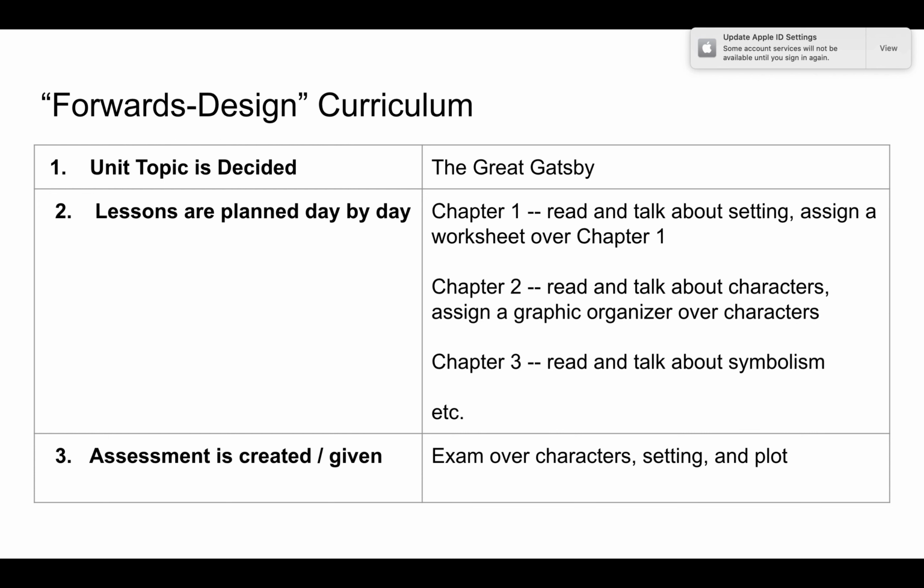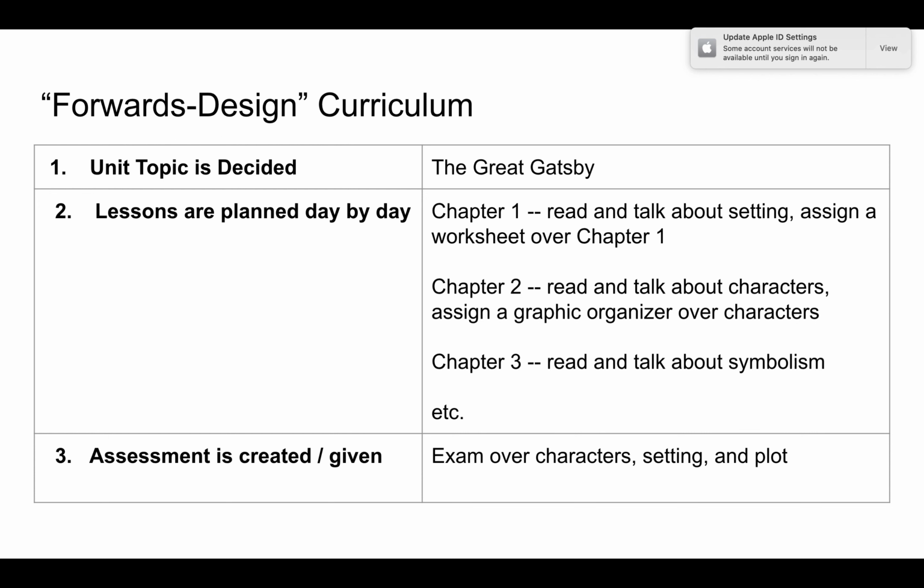And then you think about the test or the assessment that you're going to give. So, okay, and then I'll assign a paper, or we'll do a test, or maybe a paper and a test, or maybe I'll have them do some sort of project, something like that. Okay, so this is where your unit planning is really sort of a day-by-day concept. And as the Cult of Pedagogy article pointed out, sometimes students can find this a little bit pointless.